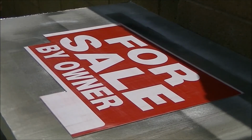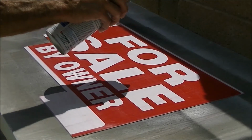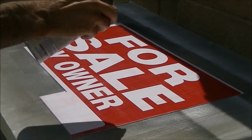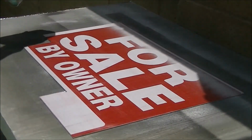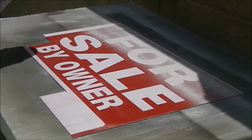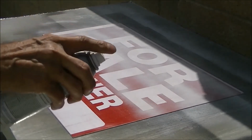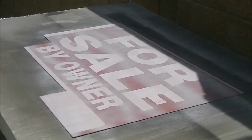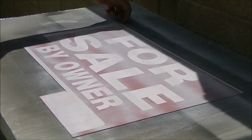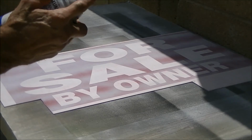Alright guys, we're out here in my backyard. It's a little breezy, so I don't know if this is going to work. But anyhow, a trick to spray painting is always start the spray before your project and finish it after. So, this is what I'm talking about. We'll start it here and go across this way. And again, we just do that until we get the whole thing covered up. You guys can see the wind blowing. This is going to require a couple of coats. I will flip it around and go in the other direction as soon as the wind stops blowing.